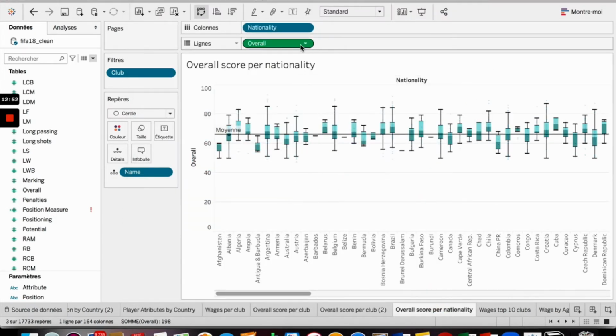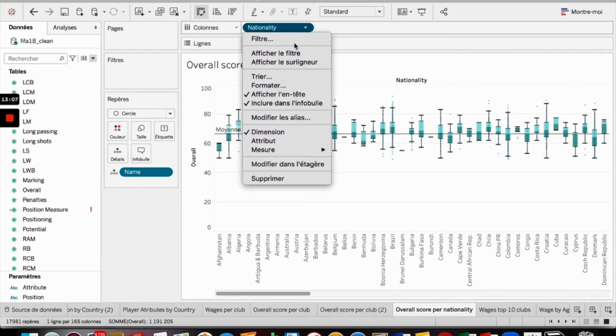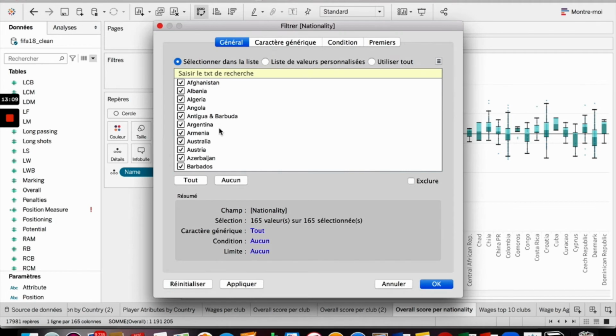So now I want to do the same thing. I want to check which are the countries with better players, right? So I'm going to do the same thing. Now I don't need these club filters. I just want to add a filter here. I just check that every country is okay, so I don't have anything that has a null value.